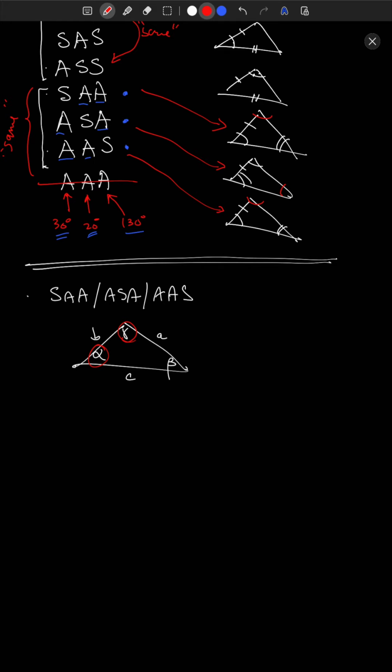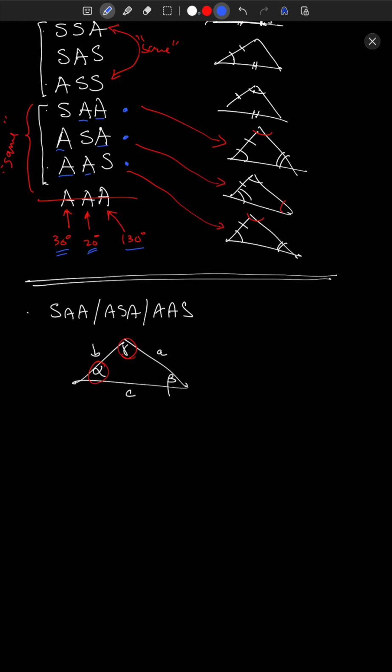Again, like I said, automatically. So I'm going to circle the ones that we, so the red ones are the ones we were given, and we're given a side. Before I even circle the side, it doesn't matter, right? Because I already know beta, right? From the 180 degrees. So if I give you alpha and gamma, automatically we know beta, because sum of angles is 180 degrees. Now let's say I also gave you a side, B, right?